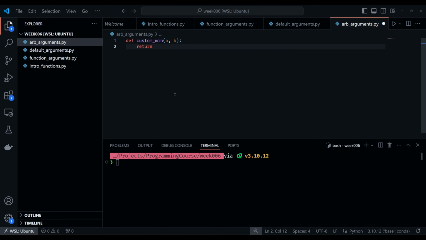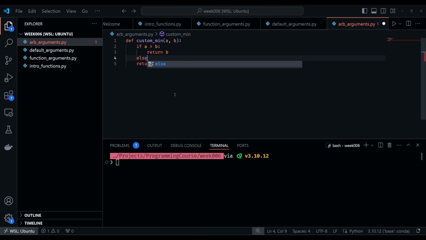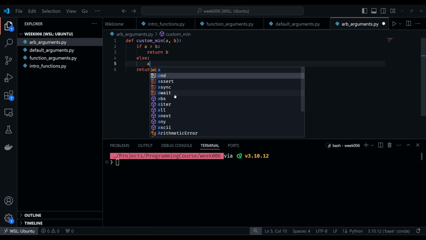So okay guys, what should I put here? Let's just try to work together as a team. I want to find the minimum value. So I think we should return, if A is bigger than B, return A, else return B. Okay, yeah, I think that works.